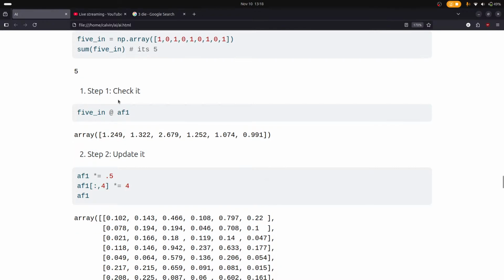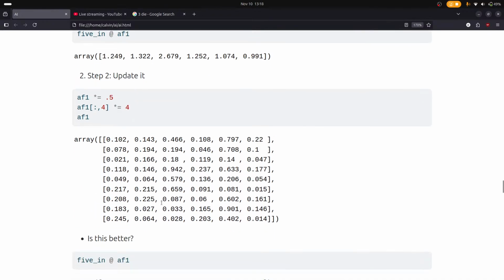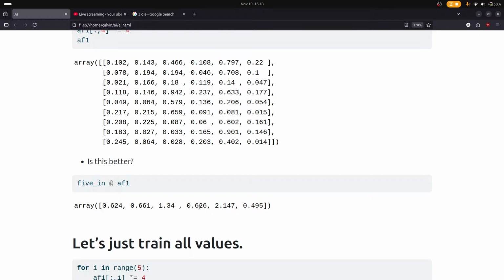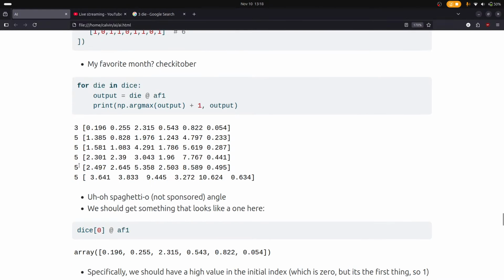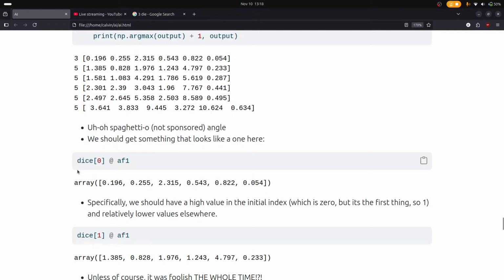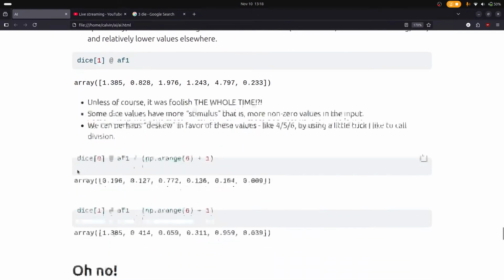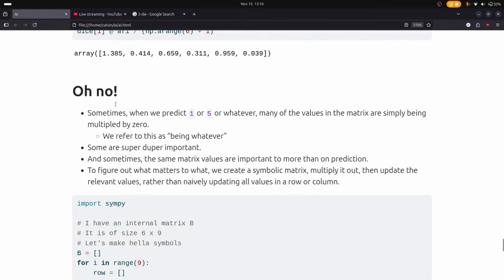And so if you check 5, you can do the same thing, but you can't optimize to predict things correctly. You can only be very likely to predict one value. So when you train all values, you end up predicting everything is 5. And that 5 is actually a 6, right? Why are we predicting 6? Because it's the last thing we trained on. So this is a disaster. And there's like no real graceful way to fix it.